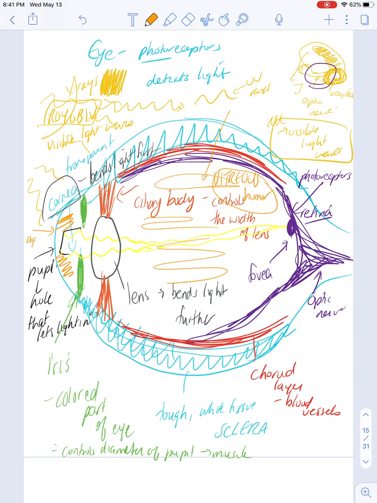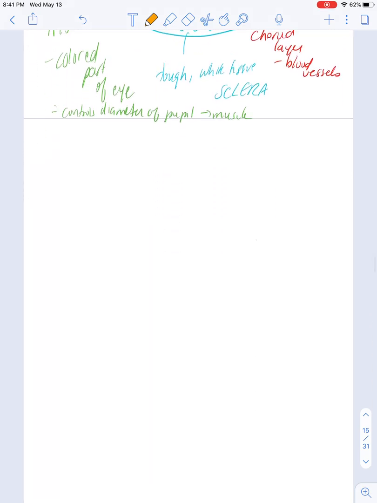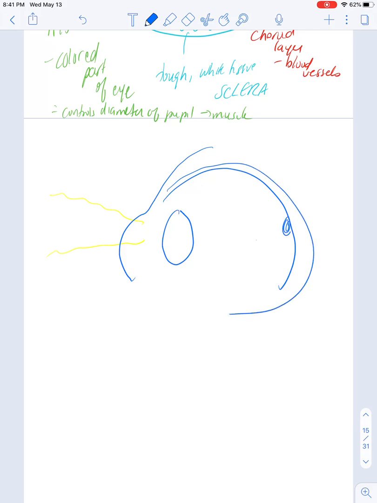And the reason why your cornea bulges out is because there's a structure called the aqueous humor that allows the cornea to bulge out. So there's fluid there and there's fluid there. Okay, so there you go. There's the structure of the eye. Now we're going to talk very quickly about how light travels. Remember in my last diagram, I told you guys the light travels through the cornea first, right? And then it travels through the lens. And what you eventually want is the light to hit your fovea.